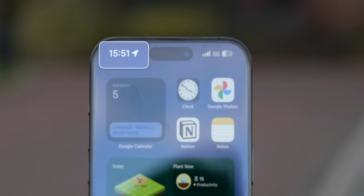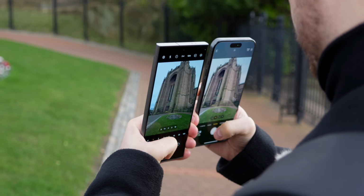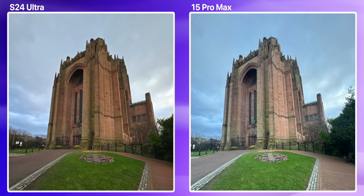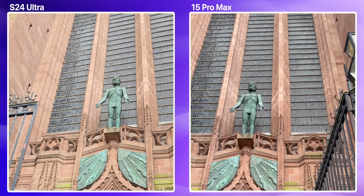The time was now close to 4 p.m. and the cathedral was literally closing in a few minutes. But before going in, I just wanted to take some more shots from the outside and just admire the sheer size of the Liverpool Cathedral. These videos definitely don't do it justice, so let me take you inside so that you get a better feel.